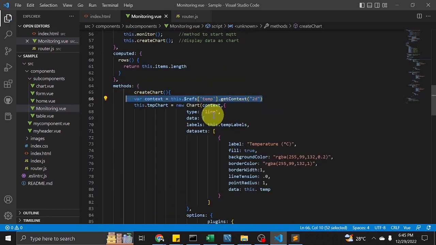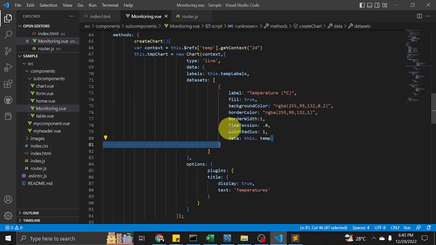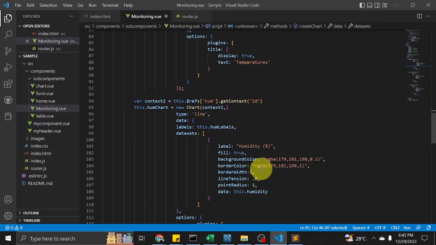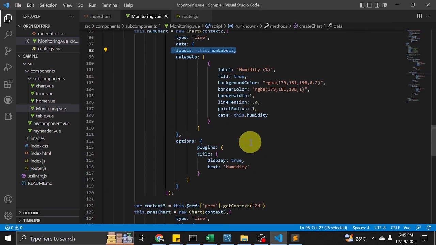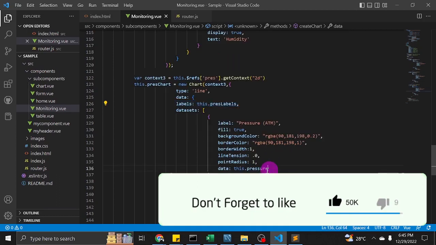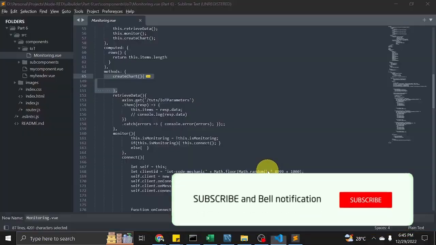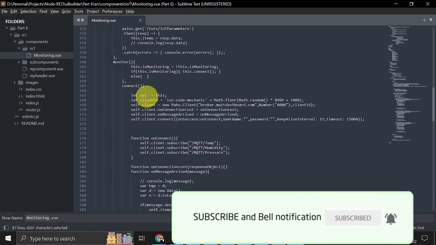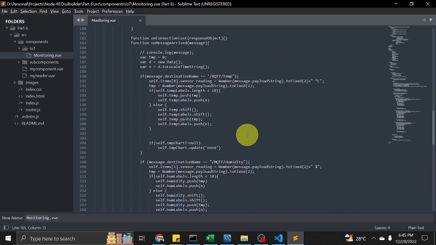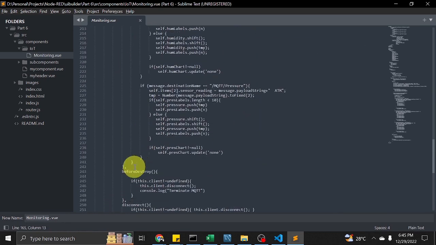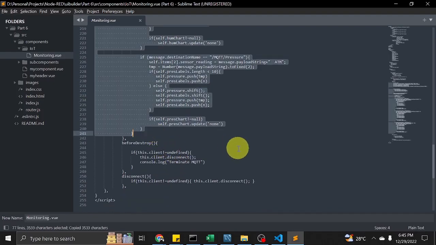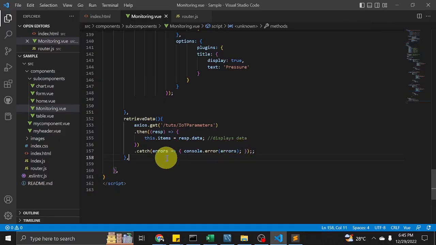This part is for chart generation. This part is for establishing the MQTT connection and subscribing to topics.